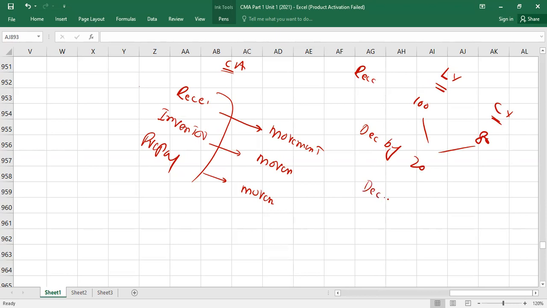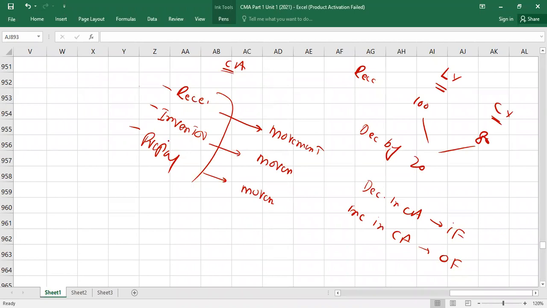Whenever there is a decrease in current assets, we will treat it as inflow. And whenever there is an increase in current assets, whichever it is, receivables, inventory, prepayments, it will be treated as outflow. Clear? It means line by line you have to calculate the movement for receivables, for inventory, for prepayments, whatever current assets you have. But don't do it with cash and cash equivalents, because cash and cash equivalents are adjusted at the end of the cash flow statement. Right? What's the rule for current assets? Decrease in current assets is inflow, and increase in current assets is treated as outflow.